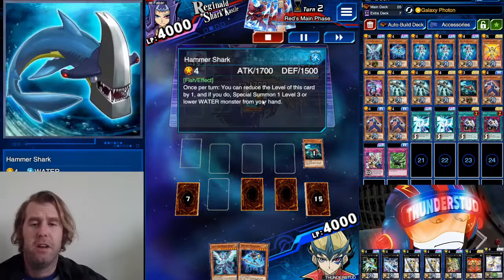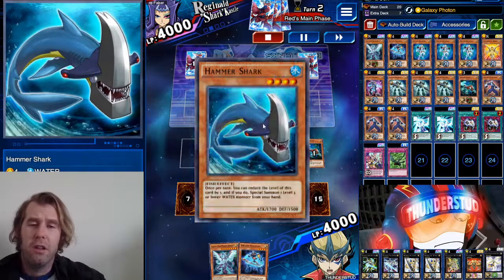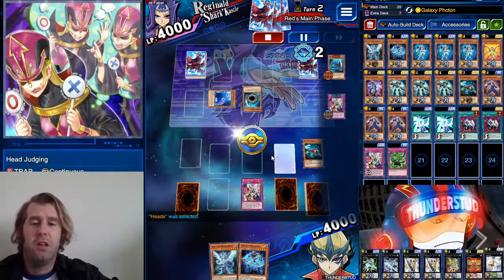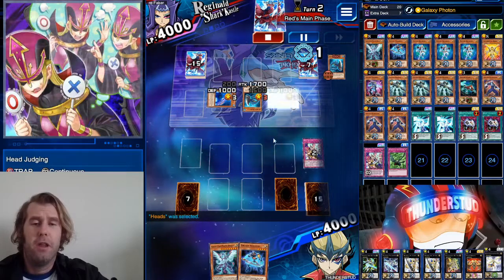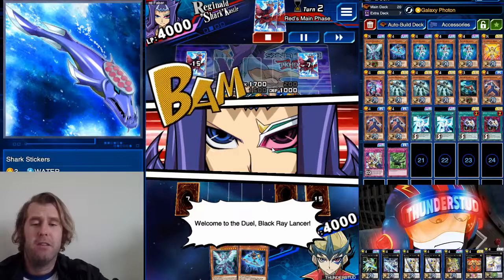Pretty safe with an Econ and Head Judging. Here we're fighting, he is using a Shark deck. Hammerhead Shark uses his effect. We try to hit him with the Head Judging. It does not work, he calls correctly. Special summons his monster, goes with a Black Ray Lancer.